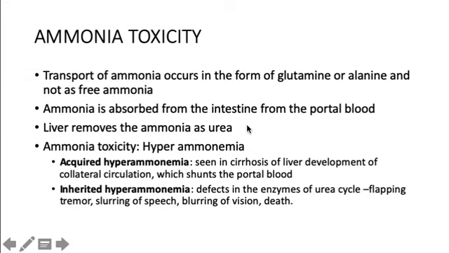So when do we say that there is toxicity of ammonia? Whenever there is increased ammonia, the alpha ketoglutarate is not formed by the transamination reaction. What happens when alpha ketoglutarate is not combining with ammonia? Normally alpha ketoglutarate enters into the TCA cycle and energy is released. This energy is not released because the alpha ketoglutarate substrate doesn't enter the TCA cycle. Because of this there is decreased ATP. This is one of the reasons.